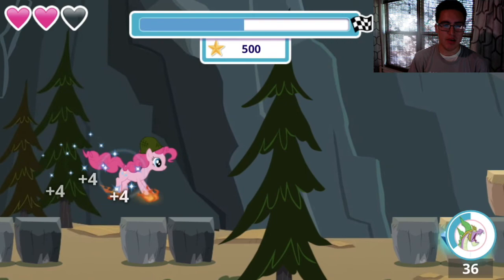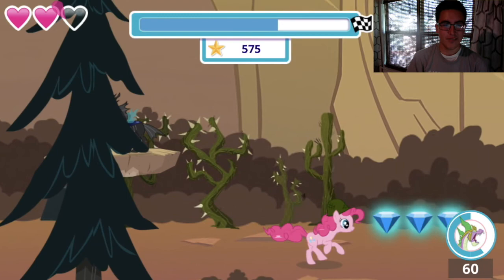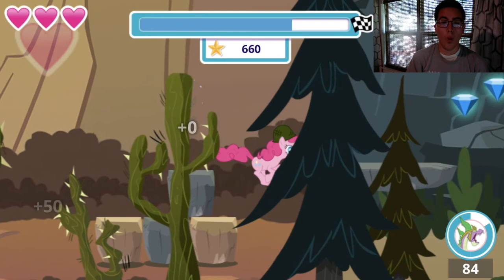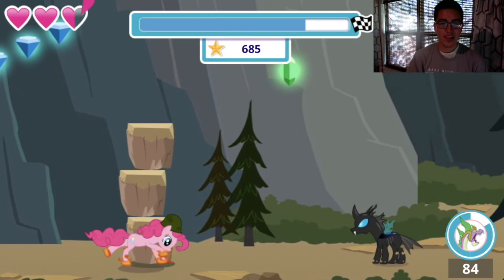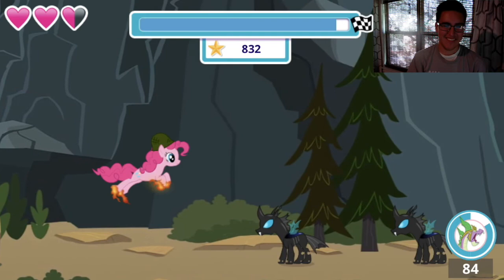That's fine. Come on, Pinkie Pie. There we go, we need that heart. Focus! Dang, I didn't see that changeling there. He was hiding, camouflaged or something. Whoa, okay, that was cool. Why am I screwing up? Give me that heart. So far so good. Take that. Dang it. Yes! Okay, there we go.